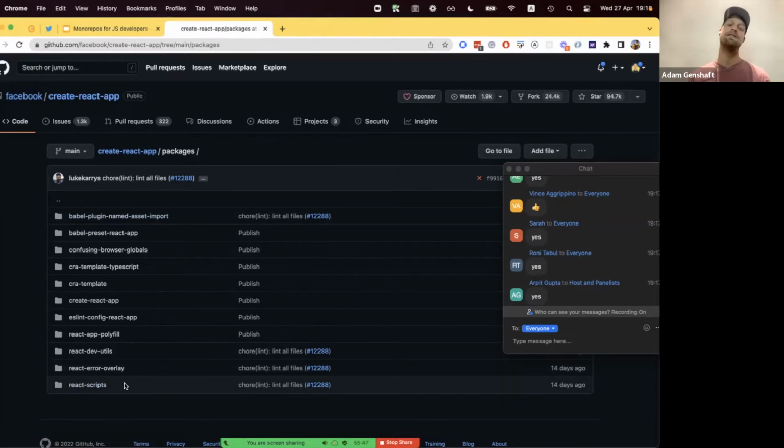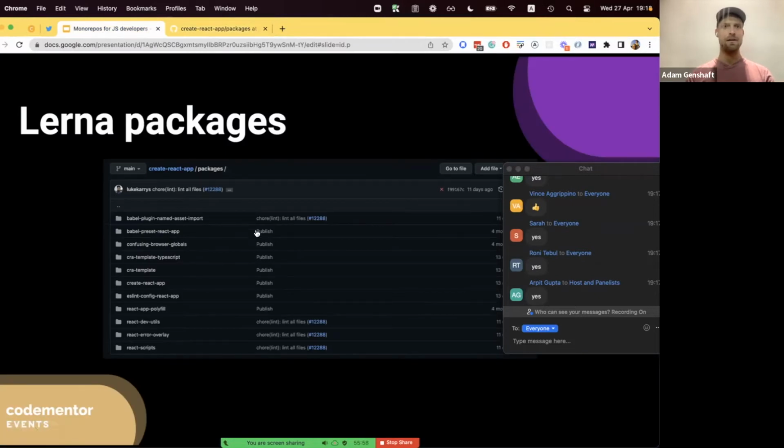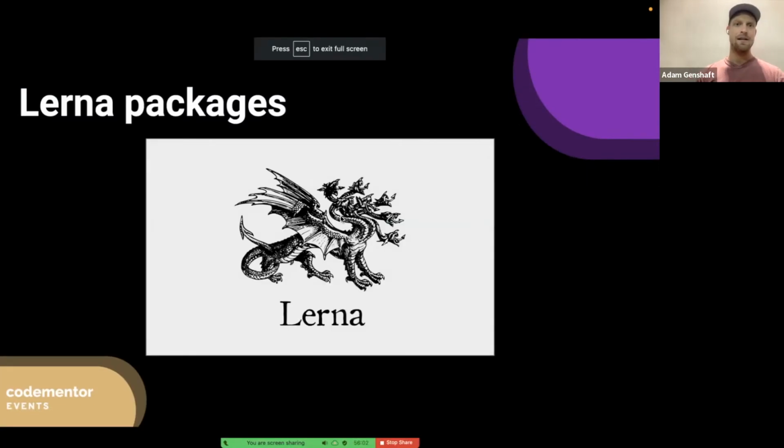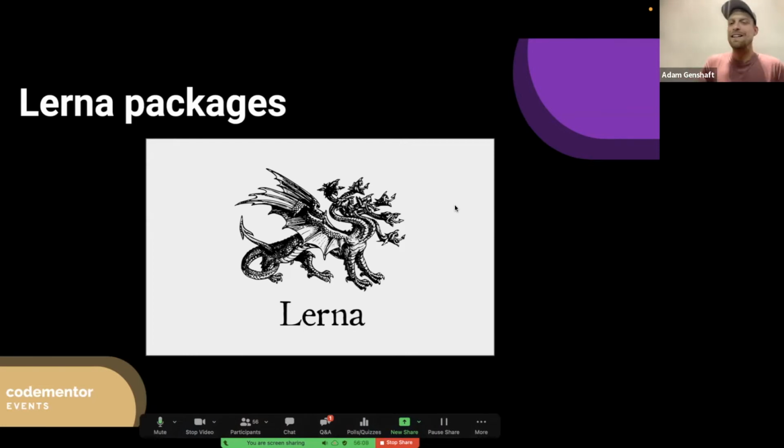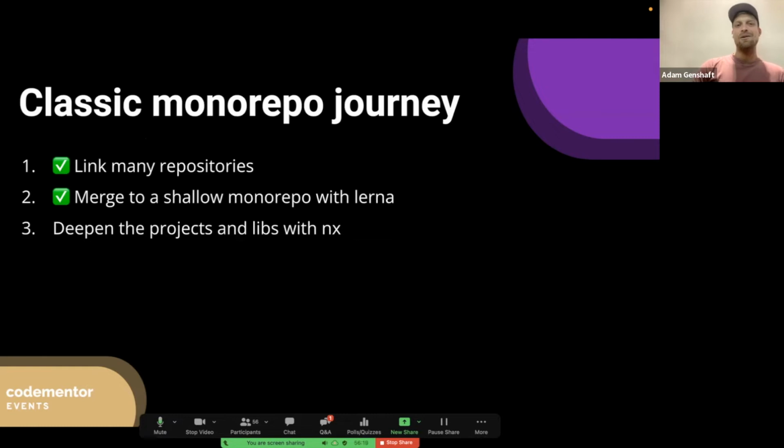So Lerna Bootstrap is a very powerful command, and generally, Lerna is a very powerful tool that has a lot of different utilities to manage many packages effectively. So yeah, that's Lerna packages. And the way to really think about Lerna, I think that they have this amusing logo that is really describing what Lerna is: a single entity that has many heads, and each head does its own thing, and they're all controlled from a central place.